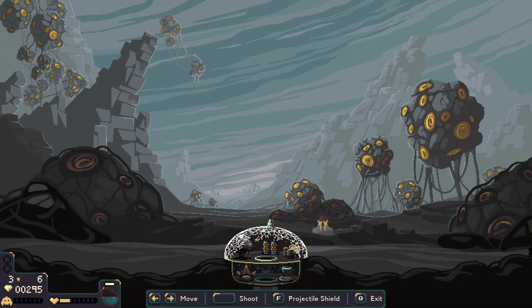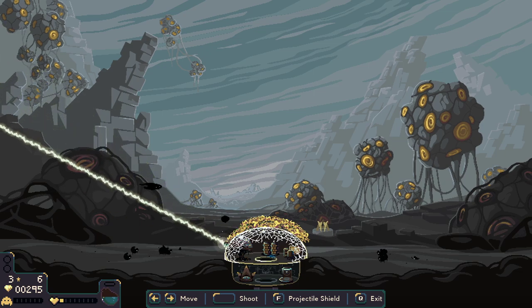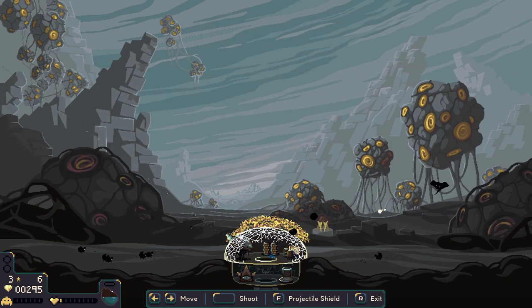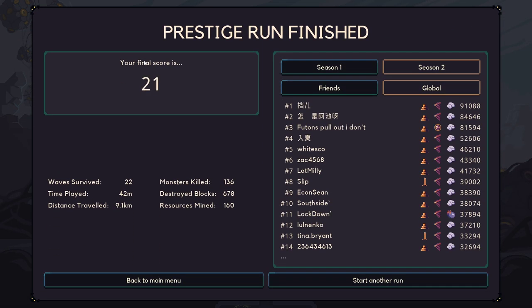Did I ever grab that iron? I don't remember. Oh my gosh, stop giving me this guy. He does too much damage, and he has too much HP. You have to go. I don't have any triangles. I'm dead. I can't stop it. What am I supposed to do? I did everything I could.